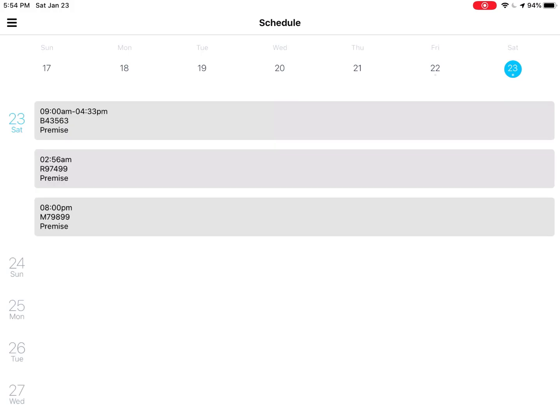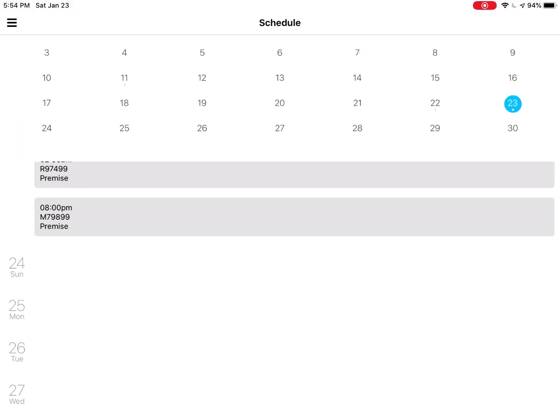Once you do that, you can use your user ID and password that was created for you to go ahead and log in. Once you log in, it's going to bring up a calendar schedule that shows you all of the work orders that are due for today. You can see for the 22nd, there's a little dot underneath it. That means that there were installations due that day as well, but there was no dot under the 21st, so there's nothing that was scheduled for that.